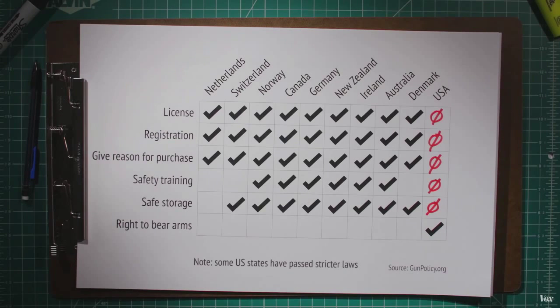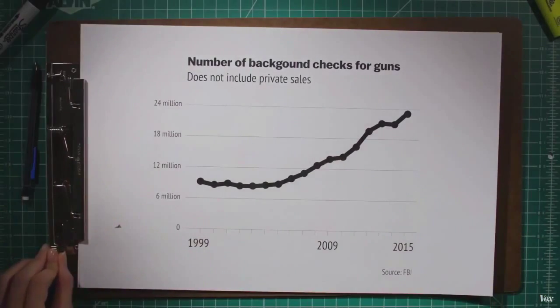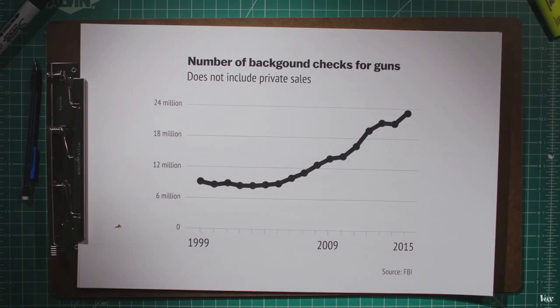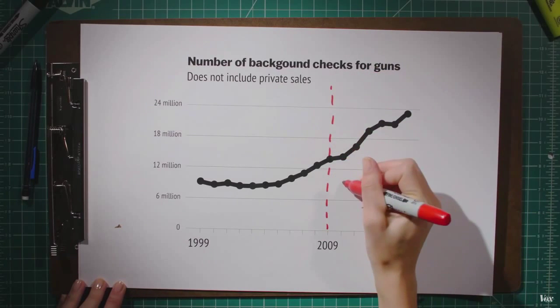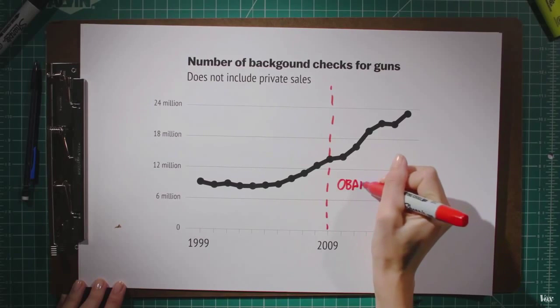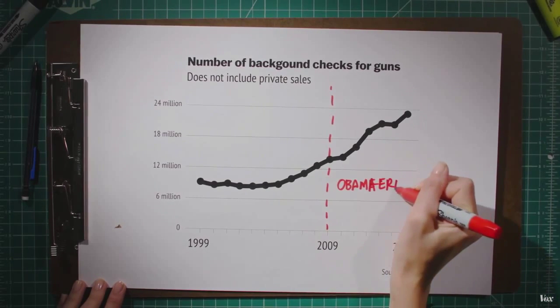Like we noted in the beginning, despite all of this, the US still doesn't rank higher than all the other countries in mass shooting frequency or fatalities. In part because of its lax laws, there are well over 300 million guns in the US, and counting. This chart doesn't reflect private sales, but it shows the number of background checks, which all federally licensed dealers have to run. It suggests that the demand for guns has been increasing steeply since Barack Obama took office.